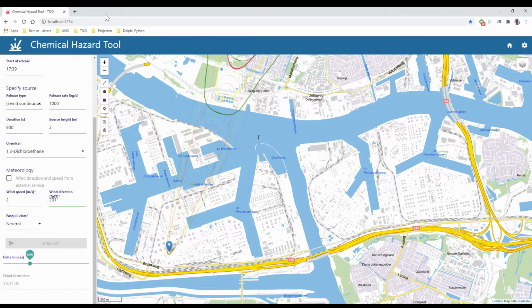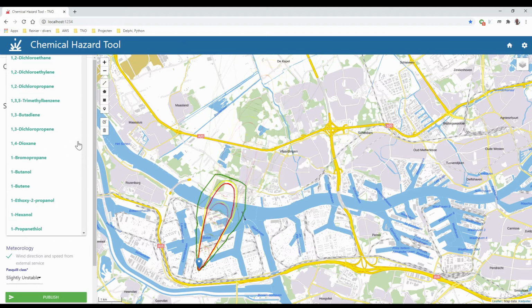The contour lines represent the levels of concentration that are related to 3 levels of toxicity: life-threatening, possible health hazard, and noticeable. Based on this information, the first responder can recommend which actions to take, for example whether the public should be advised to stay inside and close all windows. A list of chemicals for which these levels are known is integrated and can be selected.